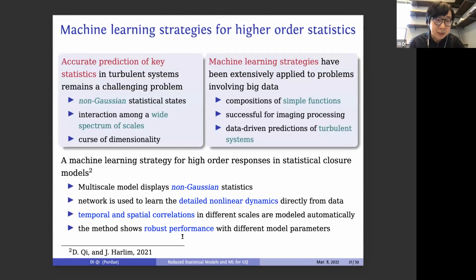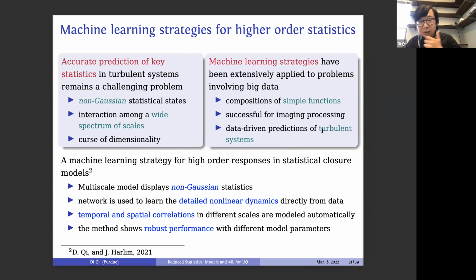First, an overview of this idea: I summarize again the challenges we need to deal with in computing a turbulent system. To find the statistics, we need to compute non-Gaussian features, and it is also multi-scale. Even though we are interested only in the most dominant scale, we need to resolve a wide spectrum of smaller scales, and it will most likely end up with the curse of dimensionality. On the other hand, for machine learning strategies, the basic idea is to propose a combination of simple linear and nonlinear functions to approximate very complicated structures. It shows very powerful expressive power in a variety of fields, and it already has a lot of successful cases in learning dynamical systems.